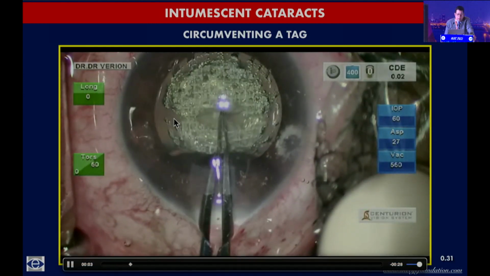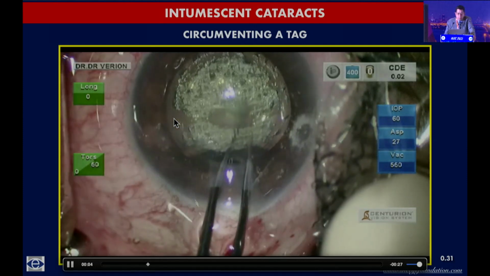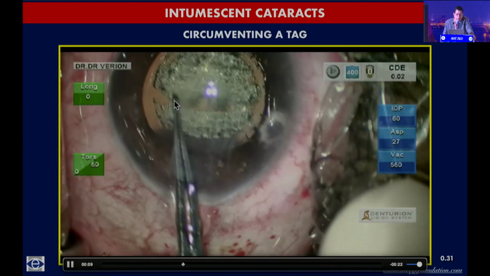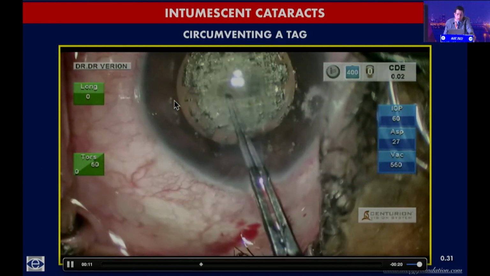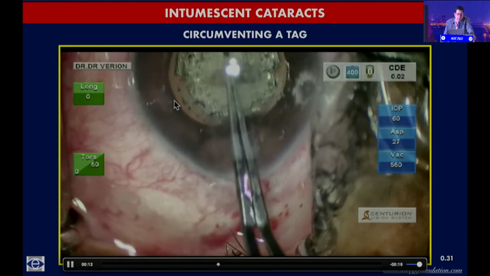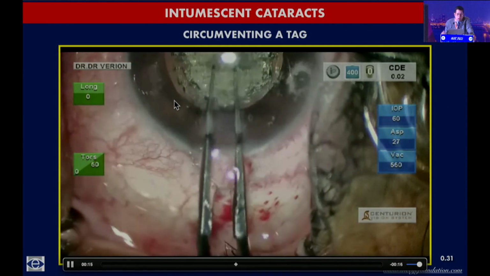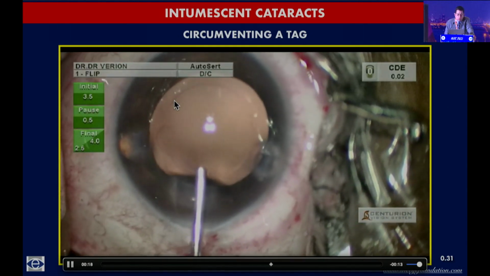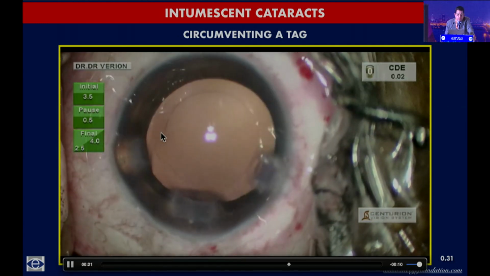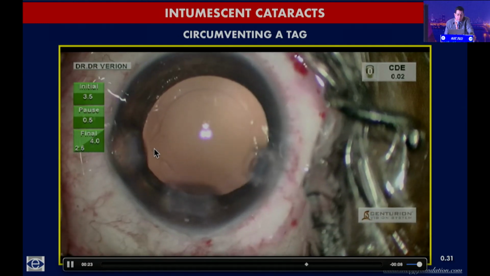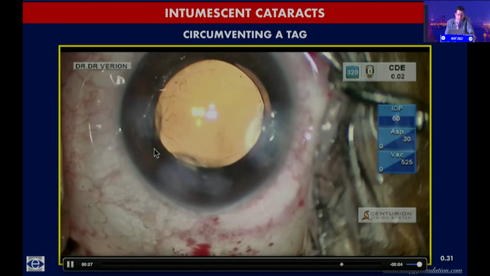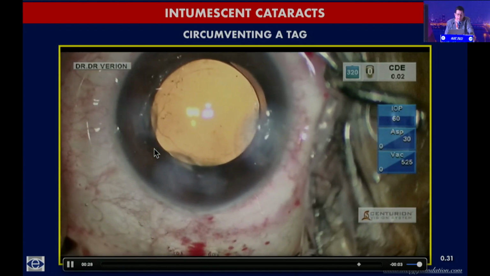Please concentrate in this particular area. In this case, it's a capsular rexis that has been made, but you can see there is a skip over here, and you have to identify that area. Obviously, the capsular rexis is not complete over there. If you just pull on it in a down-up maneuver, there will be a rexis runoff. So essentially, what I do is to circumvent that area. As you can see over here, there's something like a bulge. That's because that's where I took my rexis around the skip area, which had been left behind with my laser.